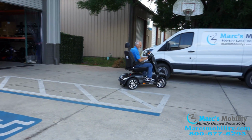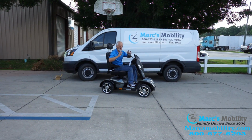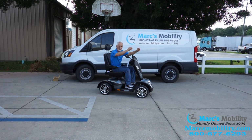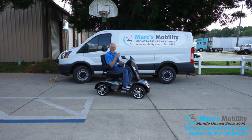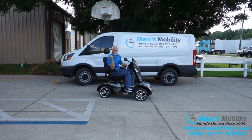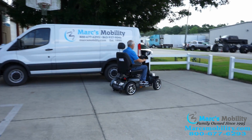Now, this is an easy scooter to drive. When you take off, it takes off slow, and then you can feel the power. All of a sudden it takes off to the full speed, okay? So we're gonna take it in my grass here. We're also gonna do a little extreme. We're gonna go through the back of my truck here, and you'll be able to see how it drives in the grass.